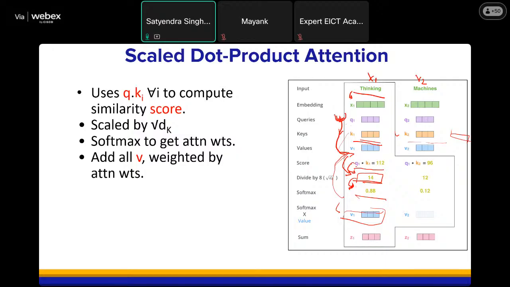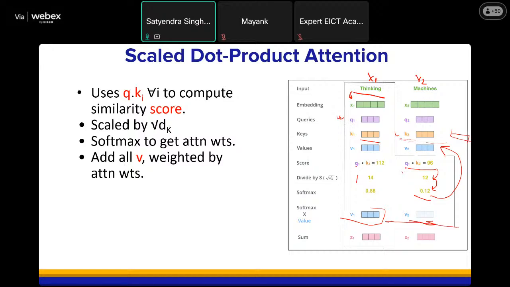Not only with its own key, the query vector is also checked for similarity with the keys of other words. For example, here there are only two words, so q1 is also multiplied with key 2 to get the similarity score, which is scaled by dividing by the root of the dimension of the key, and then softmax is applied to squash the value and bring the probability between 0 and 1. This softmax score is multiplied with the value to get a value vector. Since this score is low, eventually all values in that vector will be small.